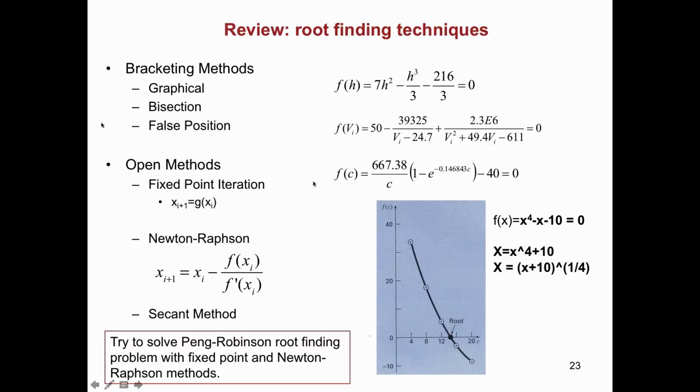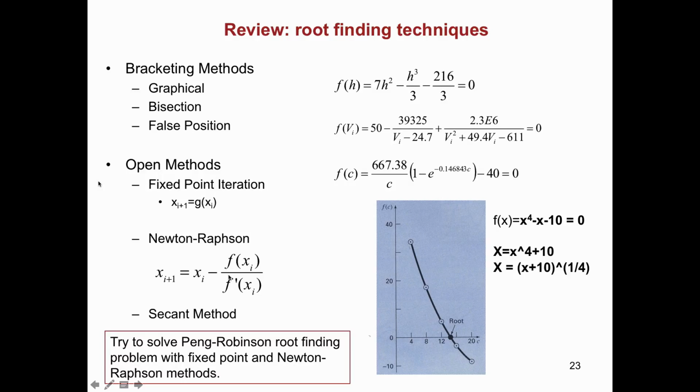All right, so in review, we went over bracketing methods and open methods. In this new class of open methods, we had fixed point iteration, Newton-Raphson, and the secant method. Fixed point iteration is kind of cute. It rearranges my original f of x equals 0 to something that looks like x equals g of x, and then my iteration is real simple: my next iteration is g of the previous one. In Newton-Raphson or secant, my next iteration depends on the slope or how I estimate it. So I take f of x and f prime of x, and that builds my next iteration.